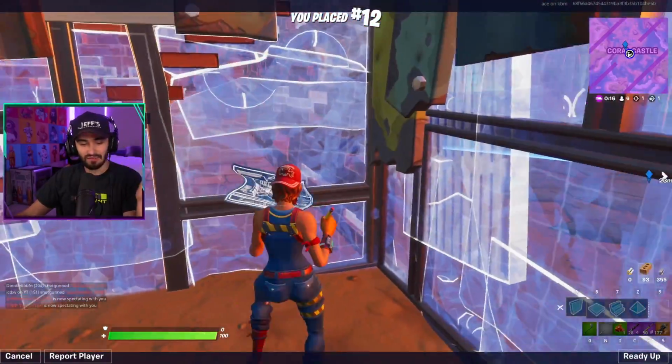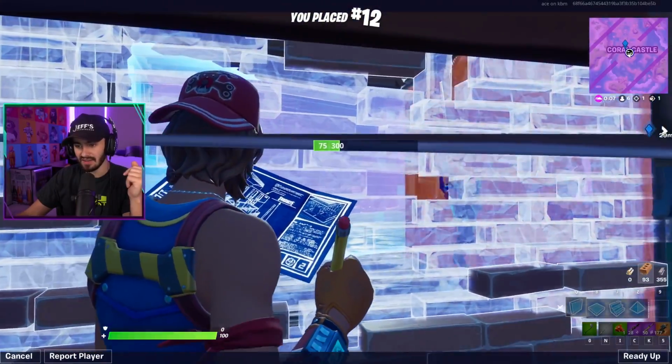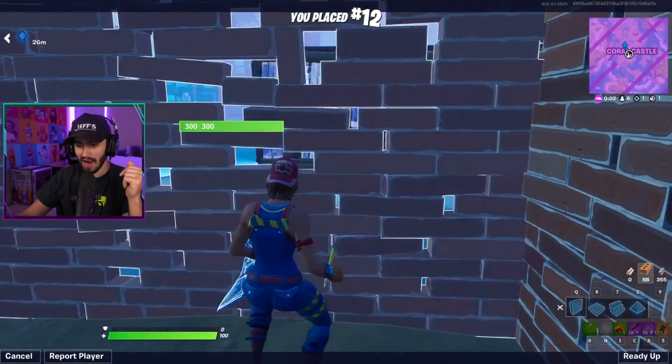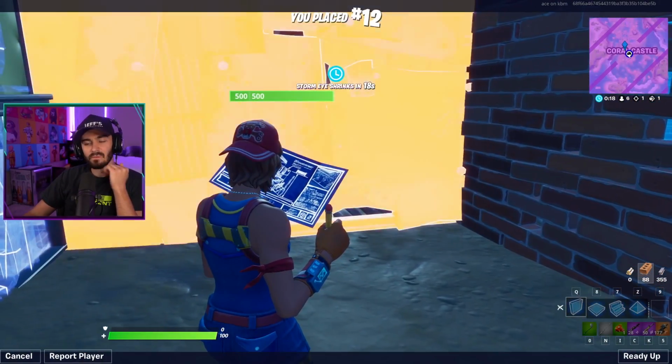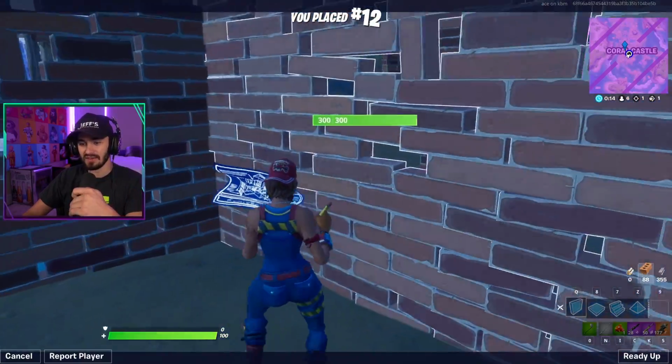Because look at the loadout you get. Like, this guy's got a god loadout. That's his wall. He's got the edit. Go for it. Hit him with a little quick pump. Wow. That guy's cracked. Edit on him. Oh my god, this guy's so scared to fight everyone.